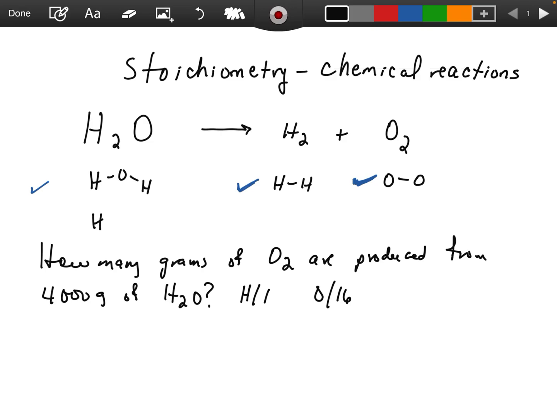You actually need two of these to get those two oxygen atoms that you need for an oxygen molecule. But that gives you 4 hydrogen atoms. So you need 2 hydrogen molecules, and that's a 1, of course. So now you have a balanced reaction.